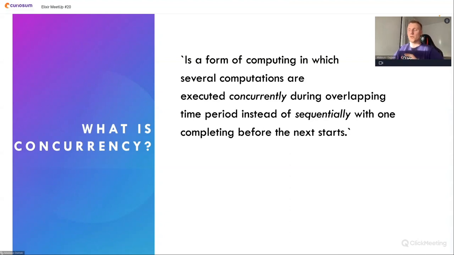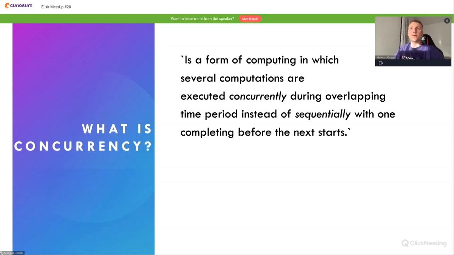Maybe we are just going to put it in other words. Imagine you have a bunch of toys and you want to play with them all at the same time. Concurrency is a bit like that. It's when a computer program can do multiple things at once, just like you playing with your toys simultaneously. You might be, for example, building a Lego tower and coloring a coloring book. You are doing two things at the same time, just like concurrency. In Elixir, different parts of a program can work on their own tasks without waiting for others to finish.